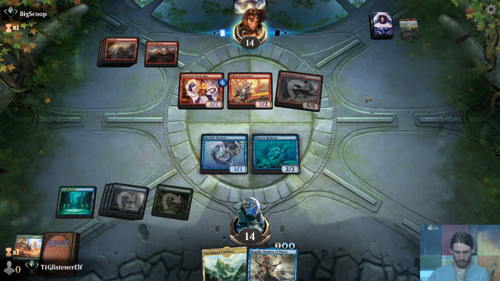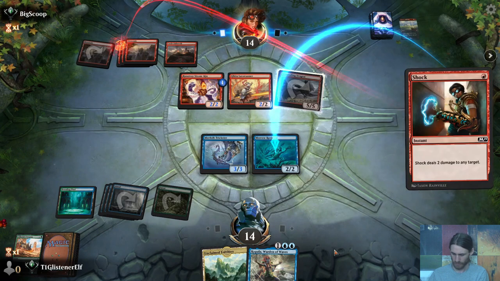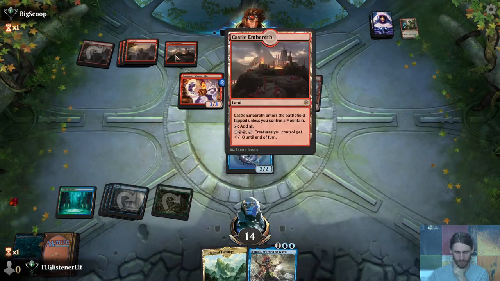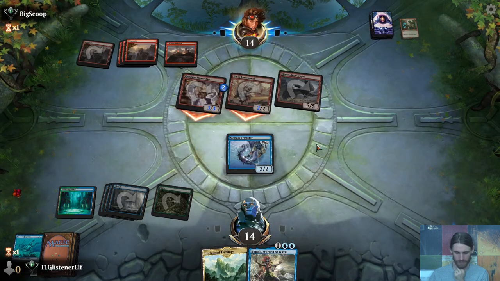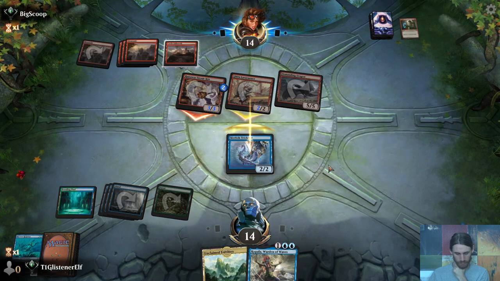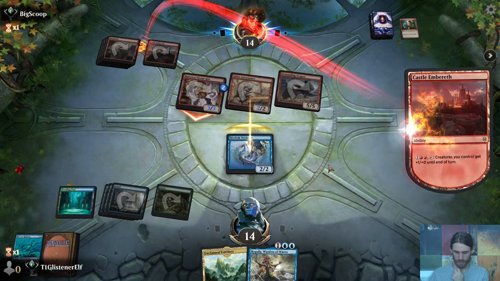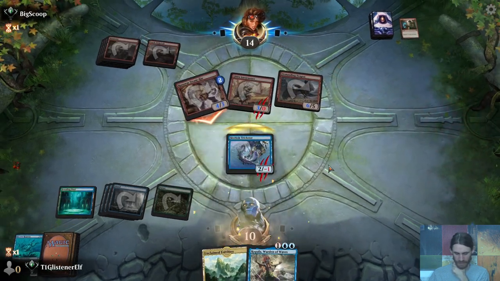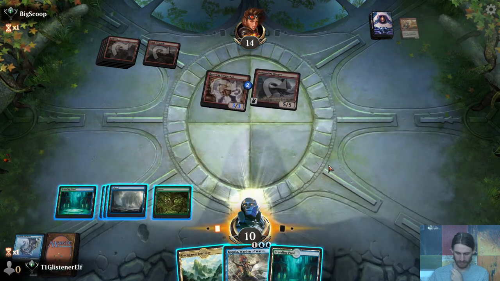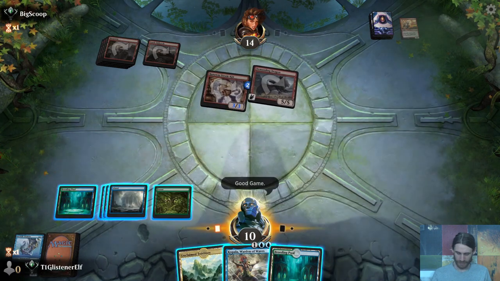Castle Embereth is a problem, though. That's a +1/+0 to attacking creatures or creature? Oh, you stop that. You stop that right now. Creatures. Well, we need to not die, so we need to block here. Yeah. Take 4, go to 10. Oh, we're very dead. Good game.